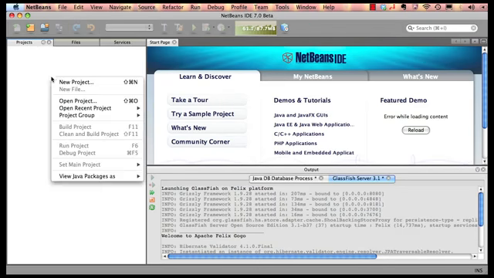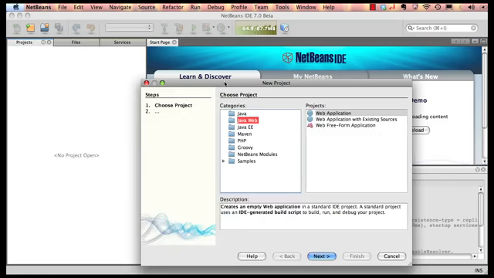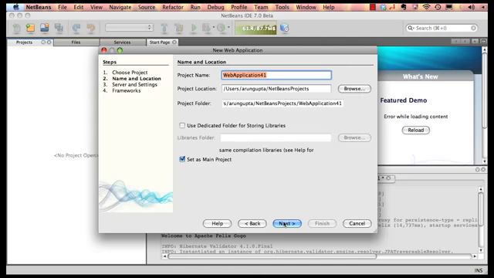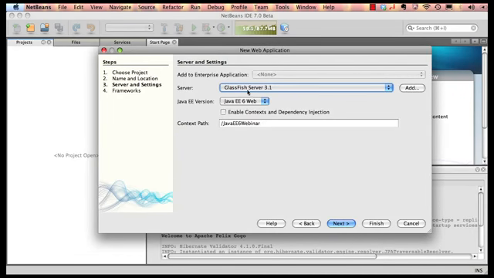Go to the Projects tab, right click, say New Project. I'm going to deploy a Java web application. Select Next, and I'm going to call it Java EE 6 webinar. Click on Next. This project is going to get deployed on GlassFish Server 3.1, which is the one that we just configured. And this is also going to use the Java EE version of Web Profile compliance. Web Profile is a new concept in Java EE 6 that is a subset of specifications targeted towards web developers. I can enable context and dependency injection either now, during the project creation, or later. Let's take the defaults here.